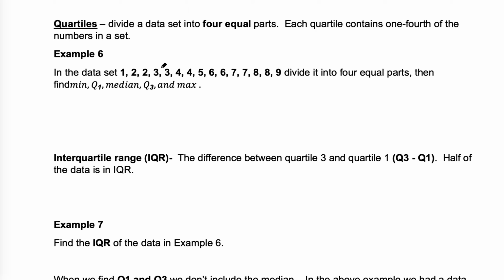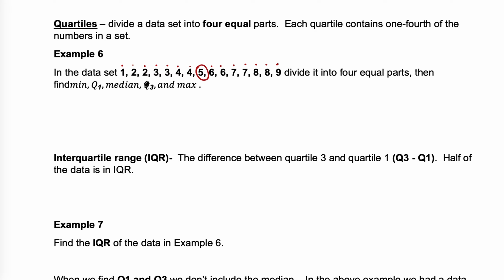The first step to do that is you need to find the middle. So I've got 1 and 9 paired off. I've got 2 and 8 paired off because this one's got way too many numbers for me to even figure out the middle. So I'm going to just kind of start pairing them off. And then I get to the middle and I find out 5 is the median, okay? So that's one of these answers.